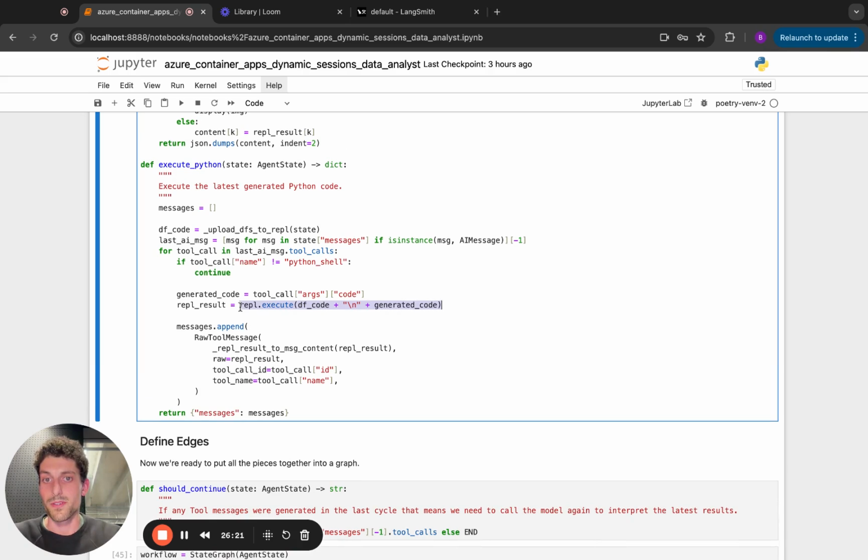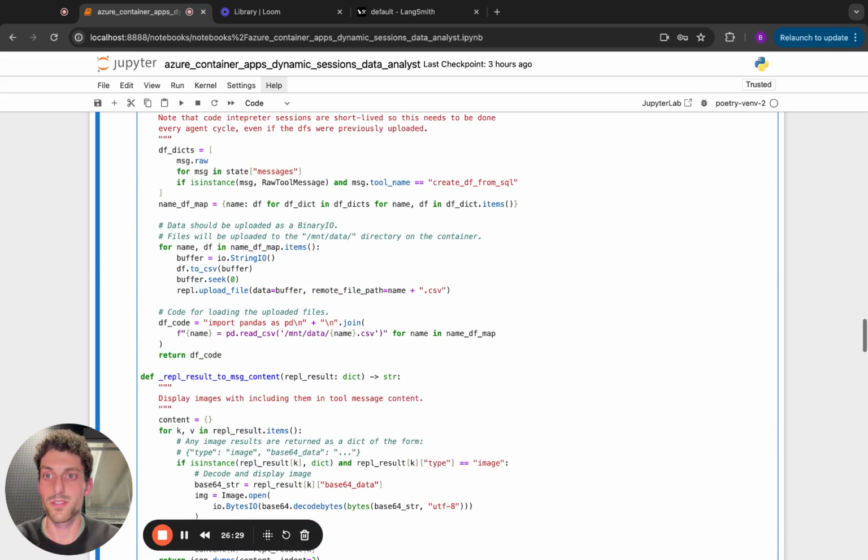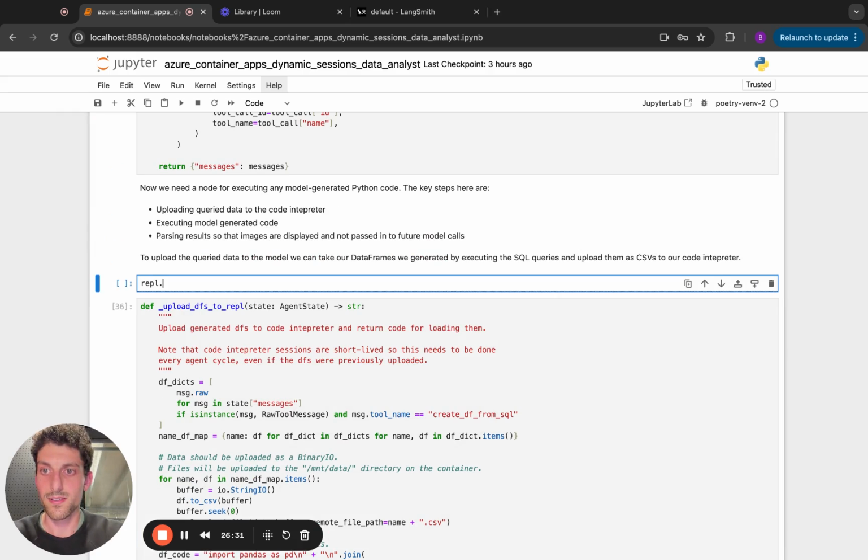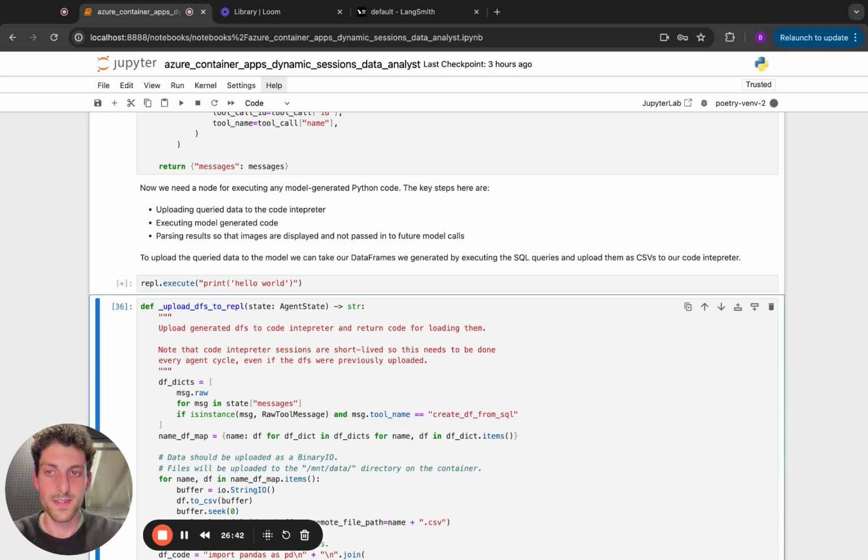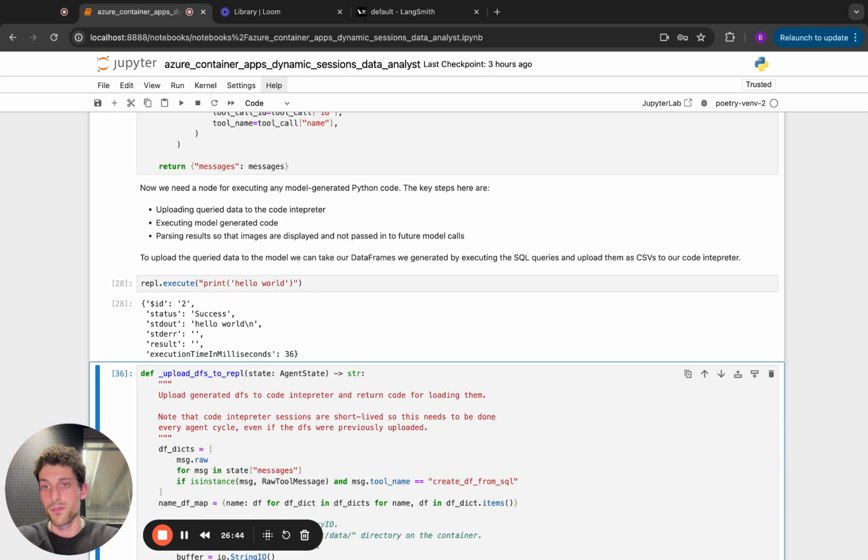Once we execute our code interpreter with the model generated code, we will get back a few different types of results. So if we look at what the dynamic sessions code interpreter returns with a simple example, it has a few things in it.